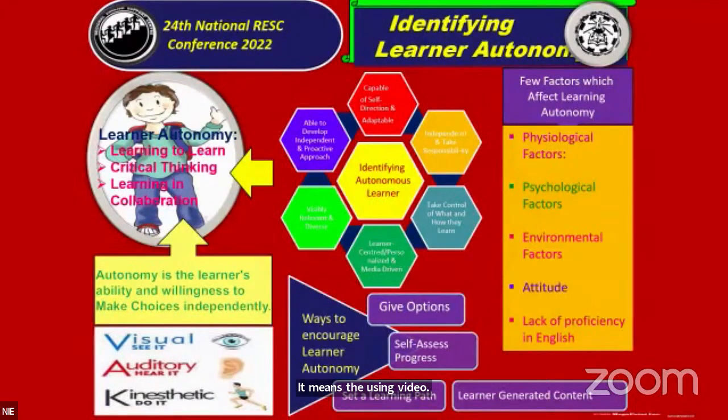Physiological factors. There is an opportunity to play and repeat phonetics as many times as needed and to record students' own voices and compare their pronunciation and fluency. Secondly, psychological factors like sense, body, and motivation. There are opportunities for ear training, social interaction, and practice in verbal communication. Environmental factors like learner's background and less access to resources. Attitude towards language learning and language proficiency can be identified as factors affecting the learning.